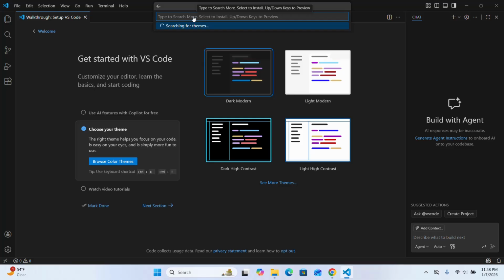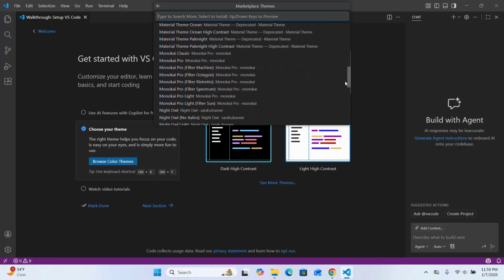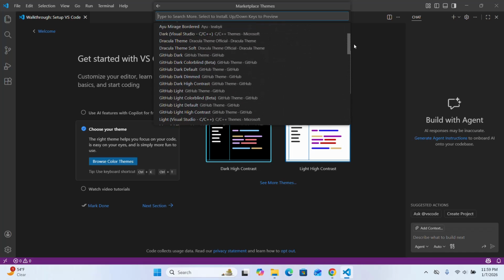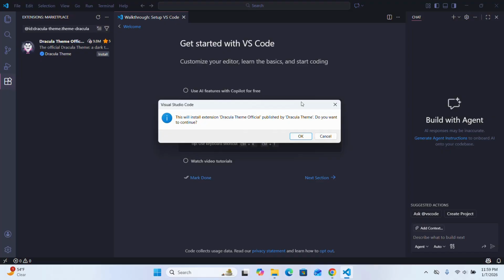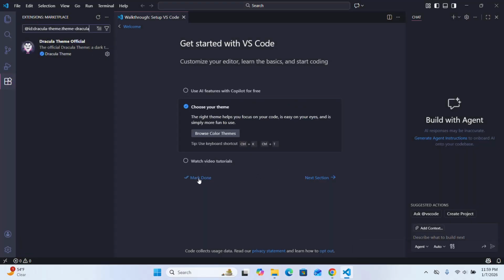Search here and select the theme that you want to use from this list. I am going to select this theme. Okay, then click on this mark done.